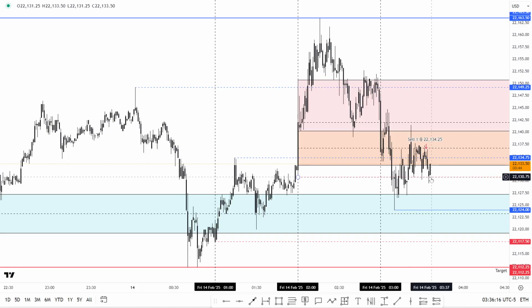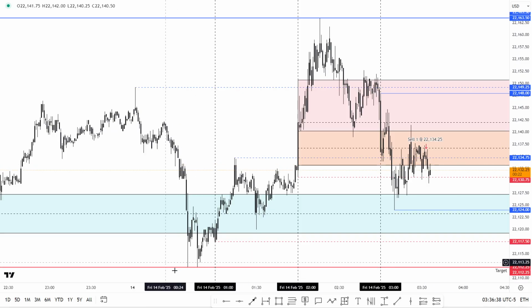So if we are to see any form of support, this is the place. And I will get efficiently removed because we have already swept the previous hour's liquidity, left this unattended, and the hour just opens and rolls lower, and that would mean that this still is the hourly high. So this has yet to be tagged in any shape or form. So honestly, I don't think they will do it now. I think they will do it after they've already swept this sell side. But if not, that will be the classic reason why.